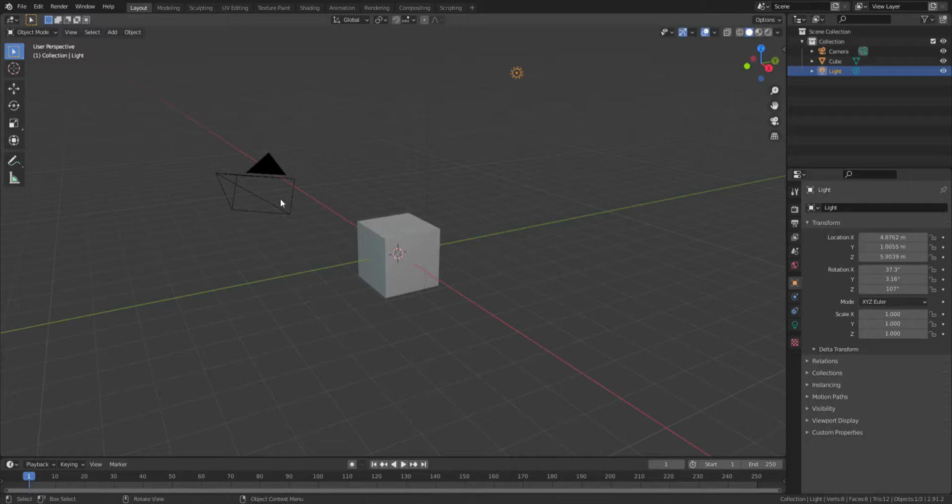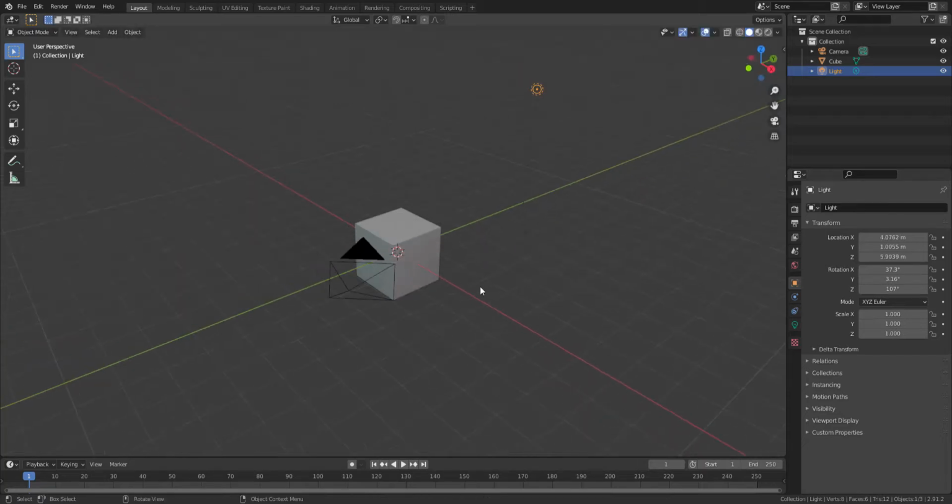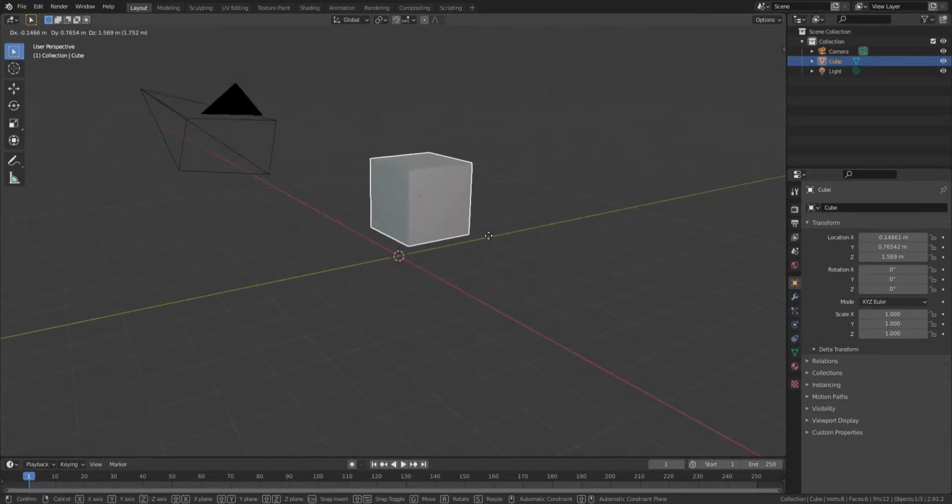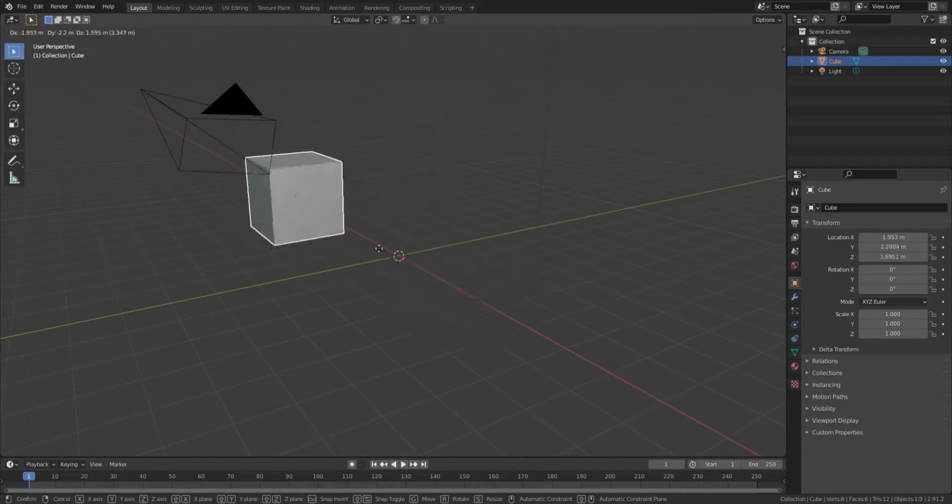So you just right click and it'll snap it back, kind of like a quick undo, like I don't want to do this anymore. If you're moving something around, just right click and it'll snap it back. As well, when you hit G, you can snap this to the X, Y, and Z axis.